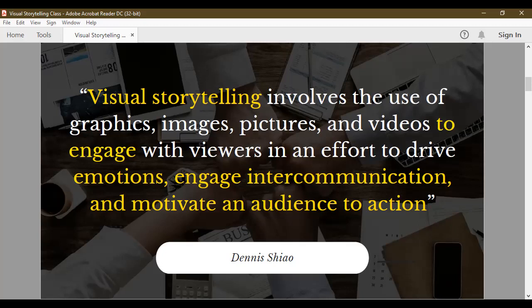In as much as words are great, you can just write stories, but visuals help your audiences imagine what is going on. It helps the audience picture it, compared to just reading words. For example, take what's going on in Ukraine right now.